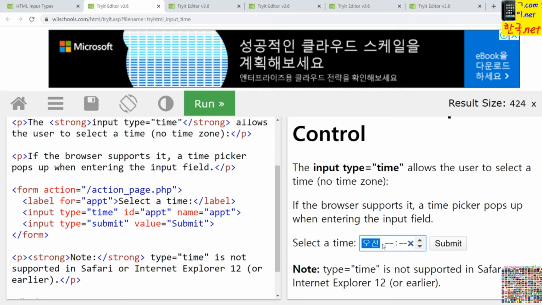In the morning and in the afternoon, you can select PM or AM. Sorry about that Korean character. That the setting is Korean setting. This one is showing that.